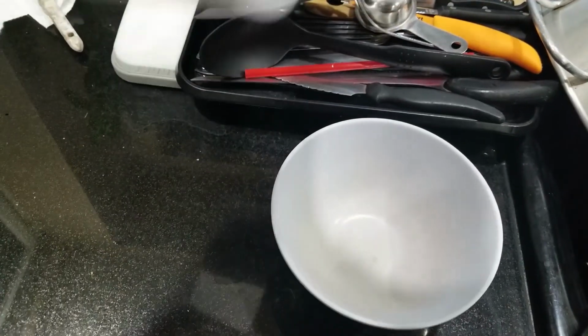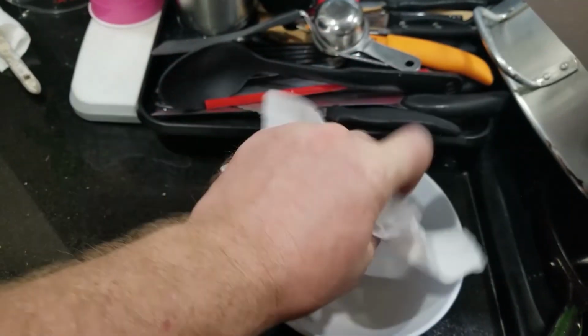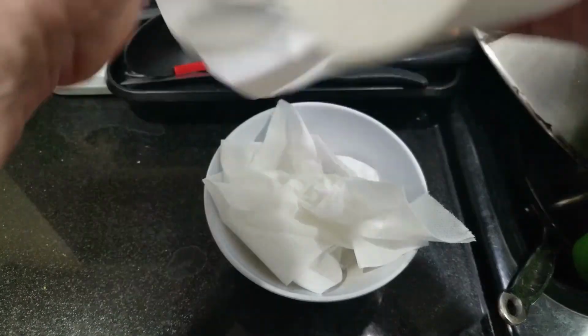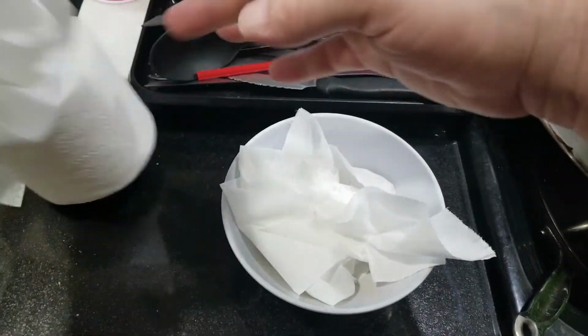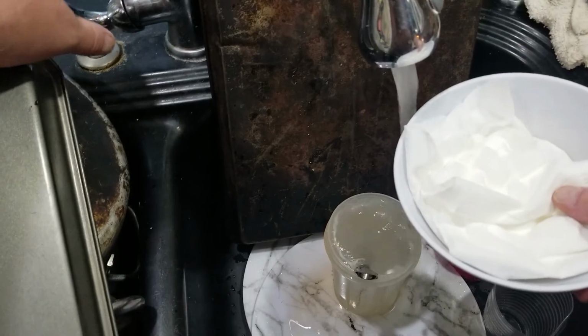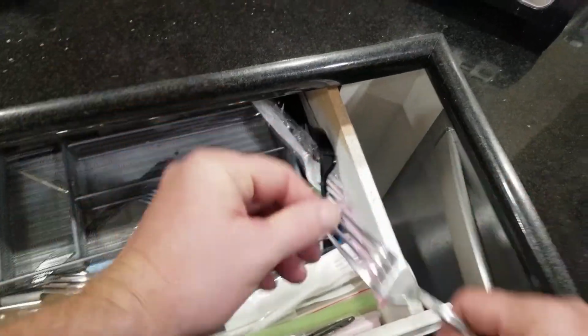Here's a little recipe that seemed to work really well for this cement clay that I researched on YouTube, actually. It's kind of a best of two or three little recipes. So first thing I wanted to do is make paper pulp. I have a lot of different kinds of paper, but it seems like toilet paper works really well. So I get a little water in here and bust it up with the fork so it doesn't tear up my blender here. So I'm going to take these couple forks and pry this apart for a little while and just tear it up a lot.